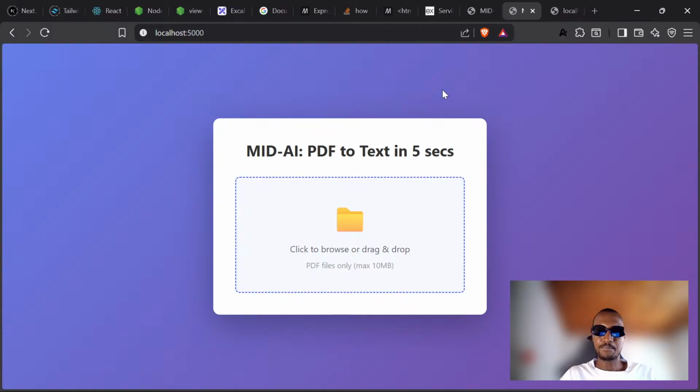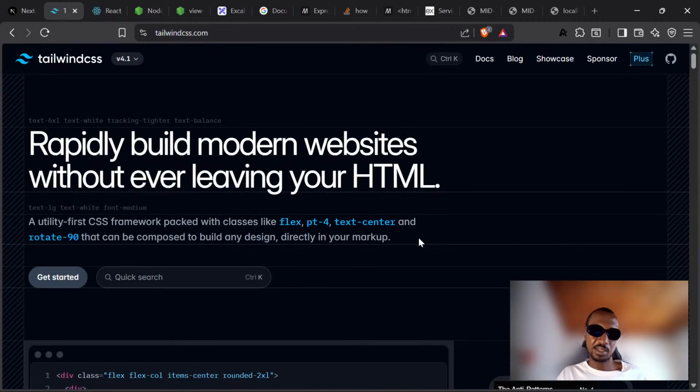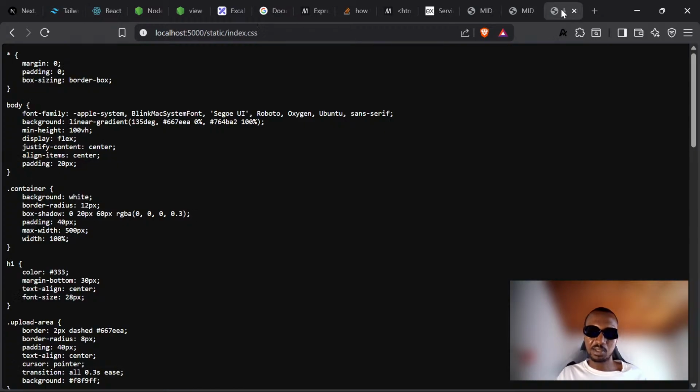And again, just to recap everything we have done in this video, we have talked briefly about React frameworks. There's Next.js, which helps you build full stack applications. There's Tailwind, which allows you to write CSS in this way. You can see this is different from the CSS that you just saw here.